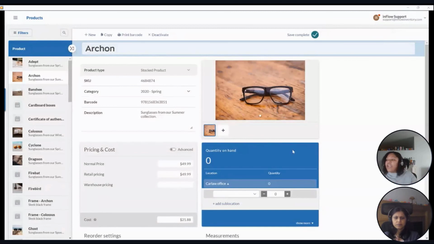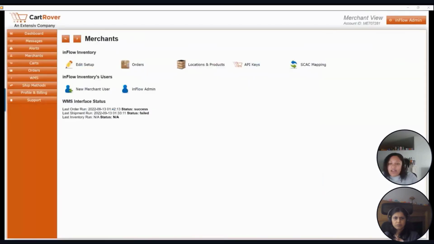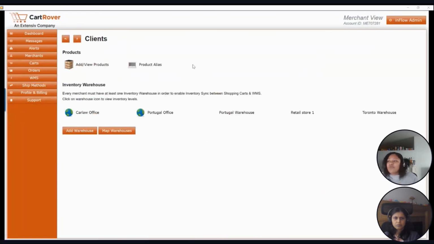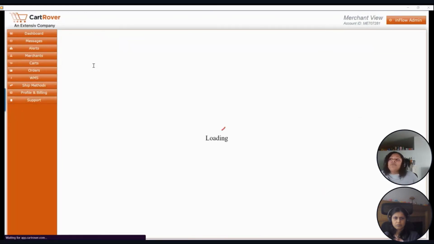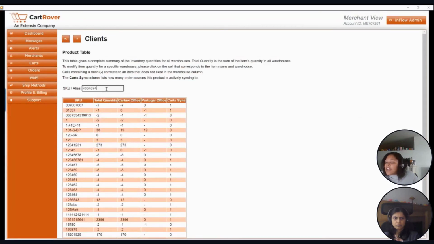So let's say you have a quantity on hand of 10. You have an open order that hasn't been fulfilled yet, and it has a quantity of 5 for that product. That is reserved for an open order. So your quantity available will then be 5, because we never want you guys to oversell your products. We only want you guys to be able to sell what you have available, what's not reserved. So your quantity available is what is going to push over.